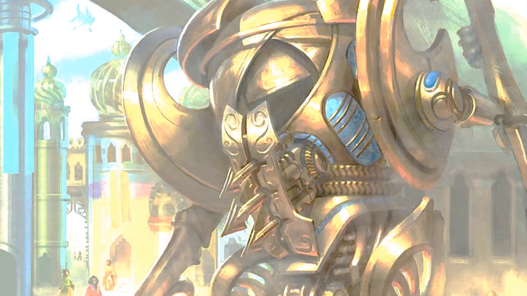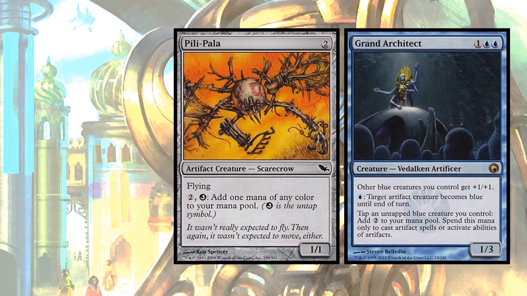Let's keep going. One of the great things about the Protean Hulk combo is that you can get almost any combo you want and work it into Protean Hulk. There are a lot of people out there finding Kiki-Jiki and Conscripts and putting them together into a Protean Hulk combo. I personally like this one, Pili-Pala and Grand Architect. Oh, it's a great infinite mana combo. Basically, Grand Architect can turn Pili-Pala blue and then tap it for two mana, and then you can pay two mana and untap Pili-Pala to add one mana of any color to your mana pool. And then you just keep doing that over and over again. Generate two, spend two to untap it, and generate one mana of any color, getting you infinite mana.